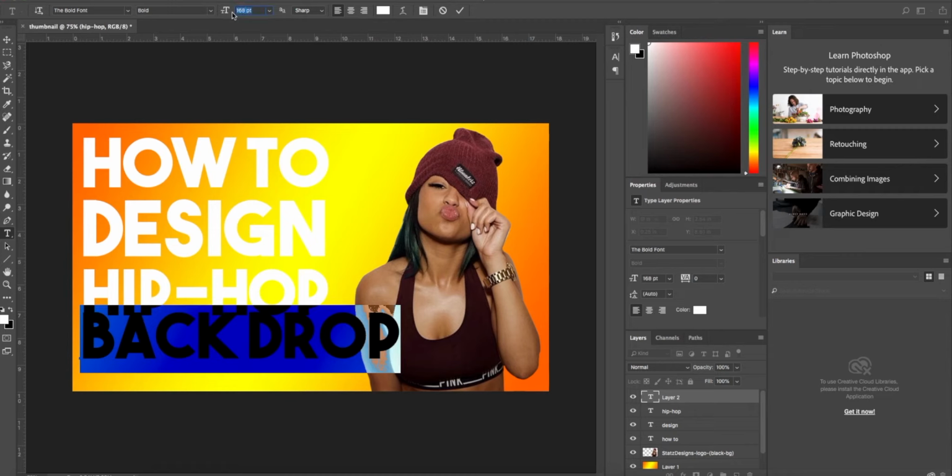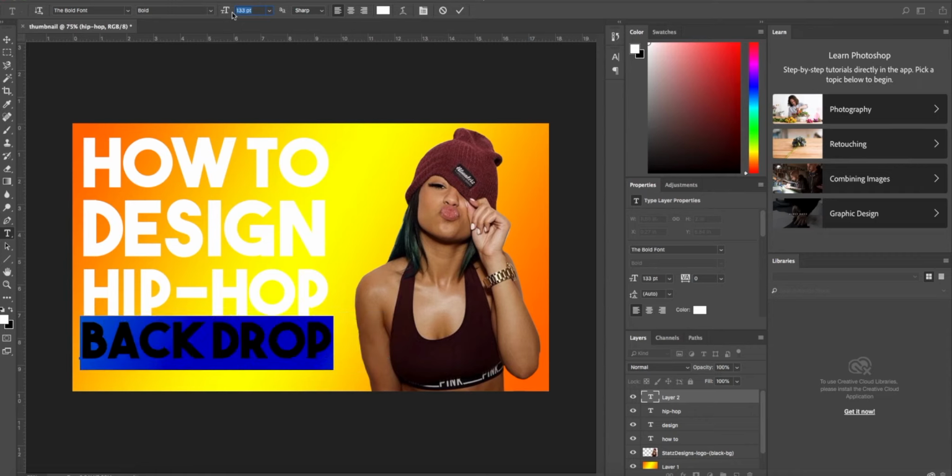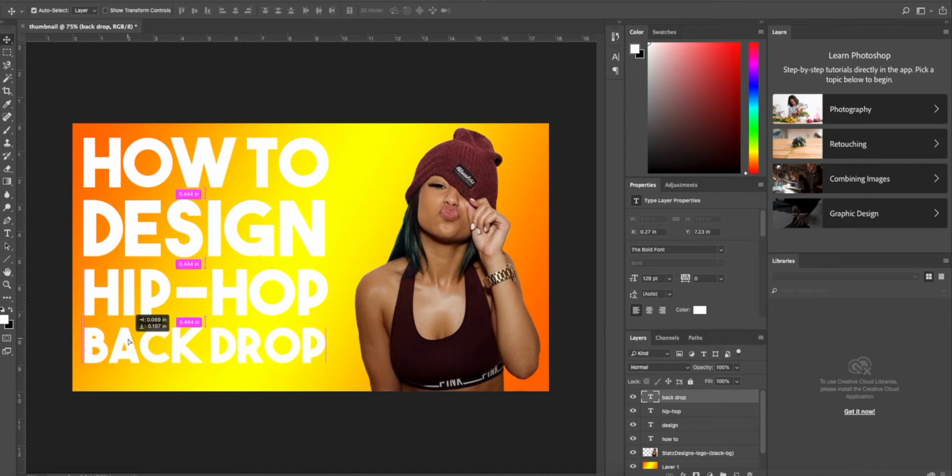Now we're going to have to reduce it. Arrow down, minus tool. Keep minusing. Right about there. Looks good. It's kind of tight.